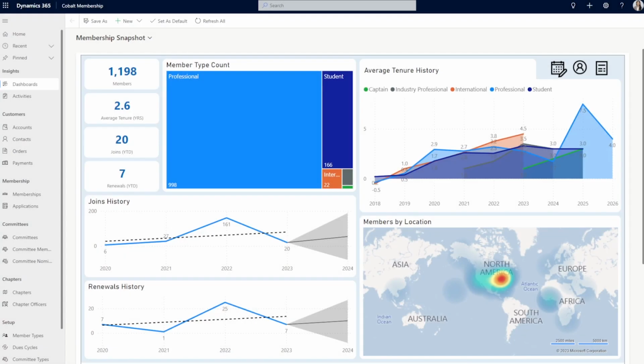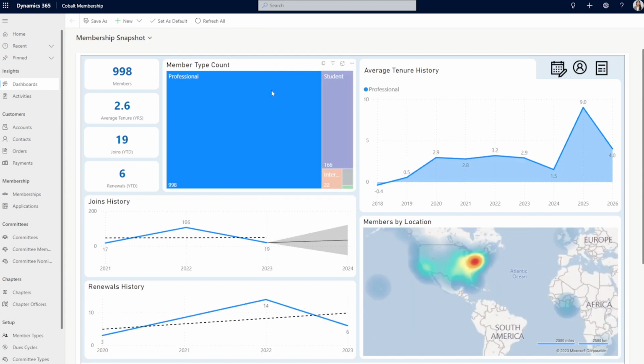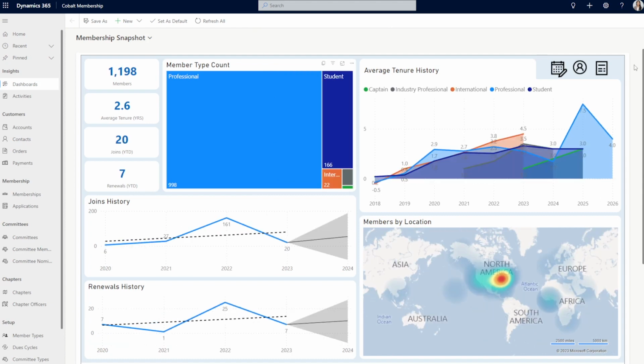Now, while the snapshot dashboards are meant to be a one-stop shop for high-level analytics and reporting, we know that it's important to understand a bit more about the people who make up your members, customers, and registrants. That's why all of the snapshot dashboards are not only filterable on the visuals and the data already present, but also include 3 additional categories for filters.